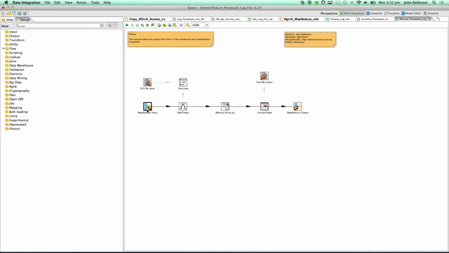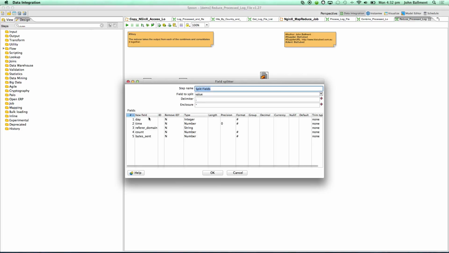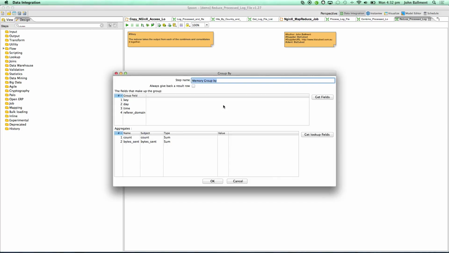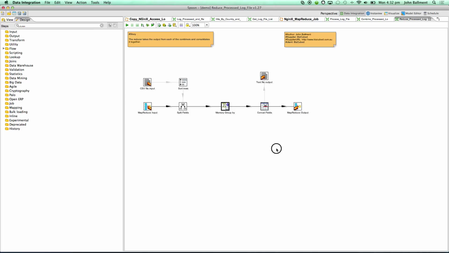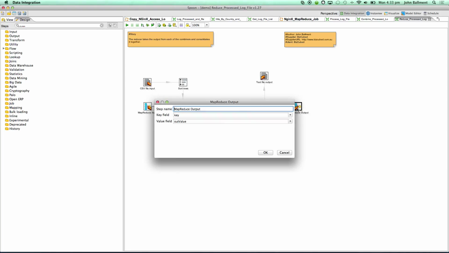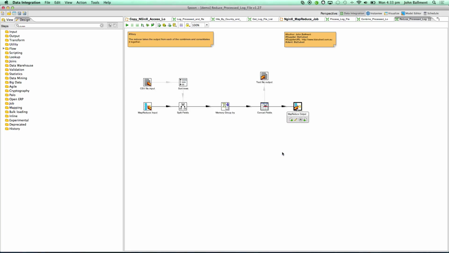So again, I've got the input, I'm splitting the fields based on what I said I was using, going in there, doing an in-memory group by to sum it all up again from each of the different locations, concatenating it together and then putting it out to our output.